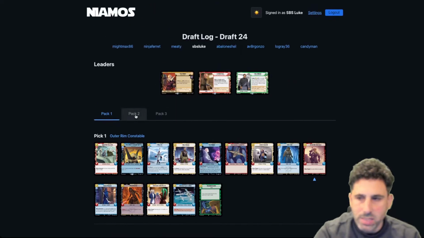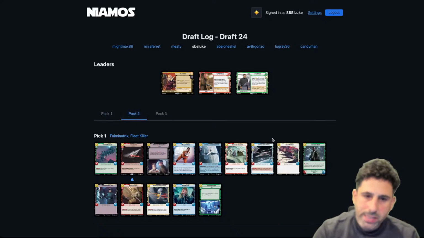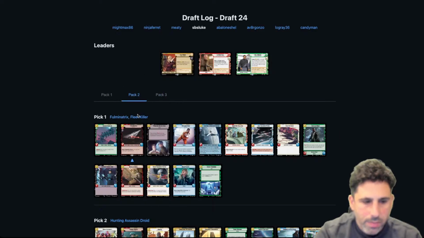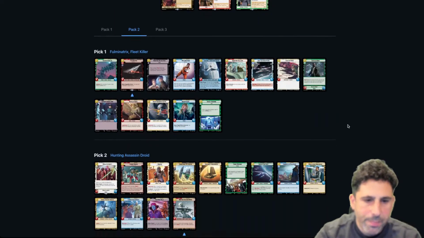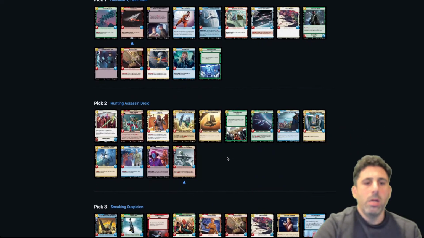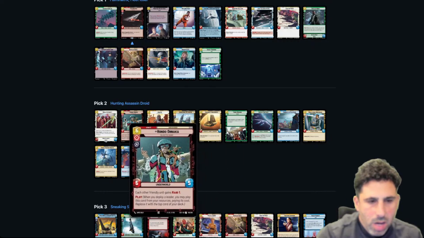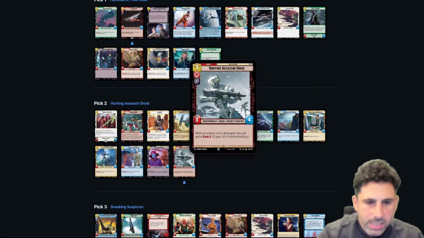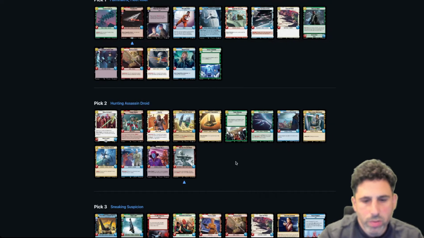We were starting to build a base, but we needed some mid-curve pieces. The first pack here had 2 1-drops that we looked at, but then we took the Fulminatrix to really think, okay, we have a top end, we're going to hold that. And then here, we really liked this pack. Even the Hondo was good, but we had just taken the Fulminatrix, so we decided to go lower, a nice 3-drop that synergizes well, and hoping to get one of these ships on the turnaround.